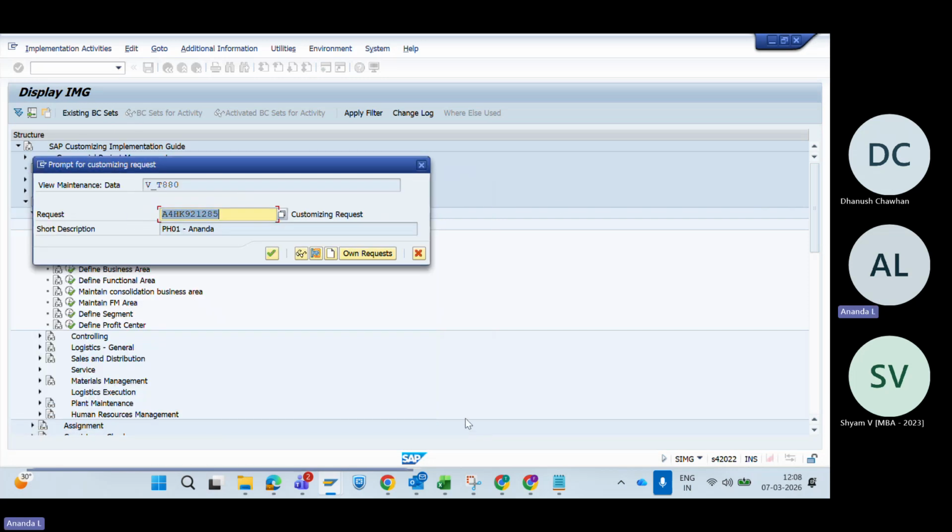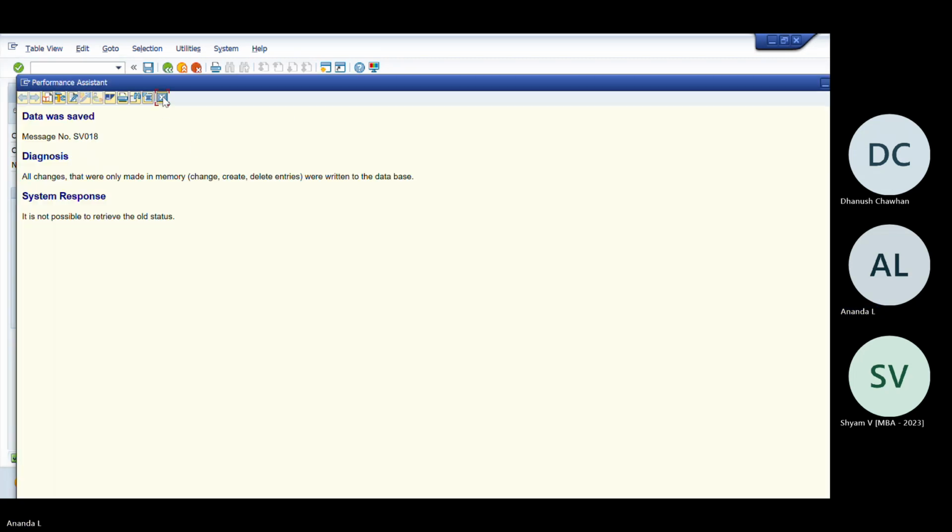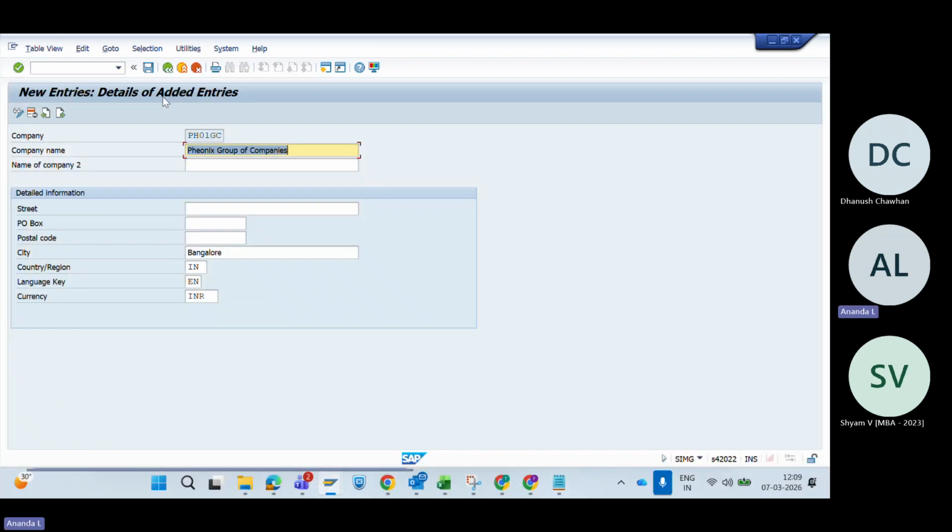Just click save below and you will get a number. Don't worry about the number. Just save it. It will automatically generate. We use it for transport. We use this to transport this configuration from one SAP server to another SAP server, like quality, production, whatever it is. That's the reason we use this. We will learn it in a future class. So now you see below that we have got a data saved message. Data was saved. That means we completed the first step.